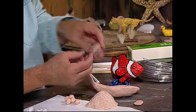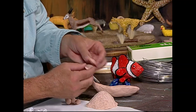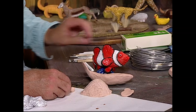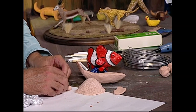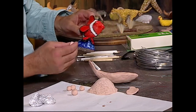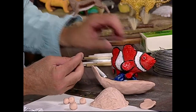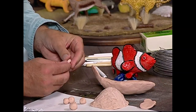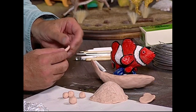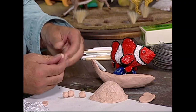And I'm flattening it out. Sometimes they fall like that. But I want to make sure these are basically the same size. So we've got those two done. And then I want to make a couple of other fins on the bottom. There's a couple of fins right here. See those? Those are the two that we're going to work on right now. And then I'll make the other one.